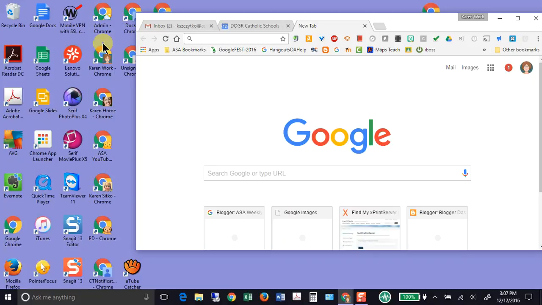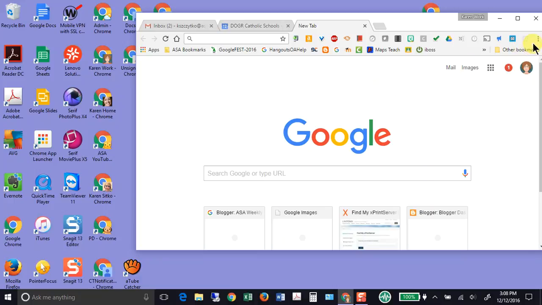Okay, so each one of these is a separate account that I happen to manage. You are probably never going to have this many accounts that you have to manage. You are probably only talking about 2 or 3, maybe your work account, maybe a second work account, and possibly your home account as well if you have a Gmail account.